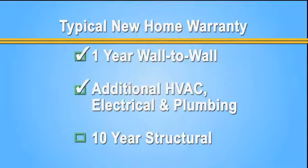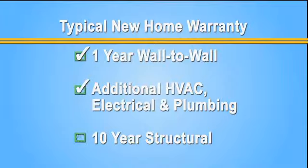Clay, we have covered a ton of fantastic information today, and we're just barely scratching the surface, aren't we? We're just hitting the surface — we didn't even talk about warranties yet. Typically a builder has a one-year wall-to-wall warranty on the home. There is additional warranty on the heating and air, the electrical, and the plumbing, and there's also a ten-year structural warranty on most new homes. That's incredible. So you're spending your free time enjoying your new home and your life rather than fixing up things in your used home.